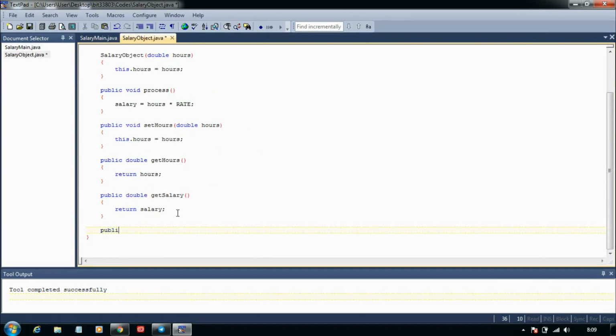I have public String. The return data type is String because the job of the toString method is to return a string representation of the object. So public String, we are going to override the toString method given by Java.